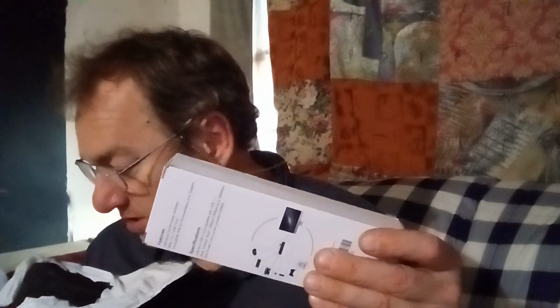Okay. No instructions, no receipt except for what's on the package. There's no real receipt of where it's from. But this can work on anything, you know, the car, the computer, you name it. It can work on anything. And it's a USB 2.0 high-speed hub. And it's got seven ports, yep. So I wanted to make sure I don't forget it. Seven ports. I just want to learn how to do it.